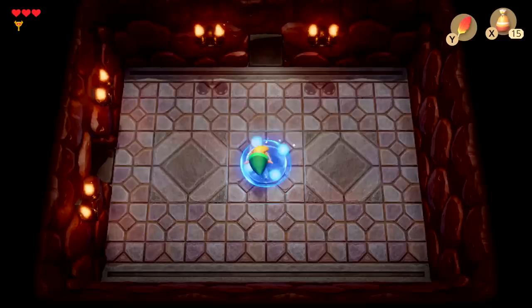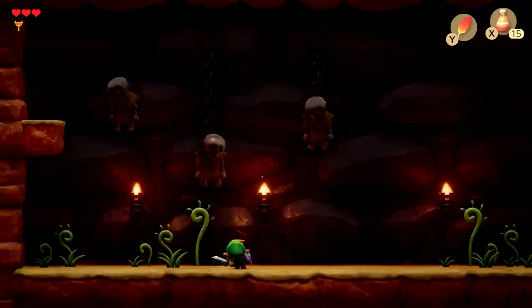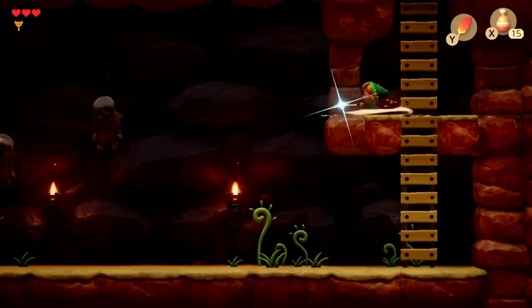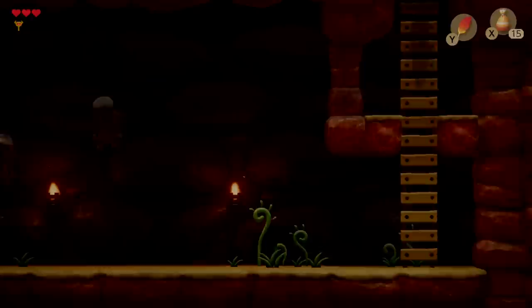What's this? Oh my god! Oh wow, life flashed before my eyes. I feel like I'm missing something here. Okay, they wouldn't just put that room in here for the three hearts. There must be something up there. Maybe I have to come back to it. Oh, you can ladder grab midair.